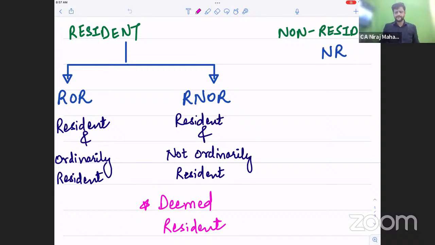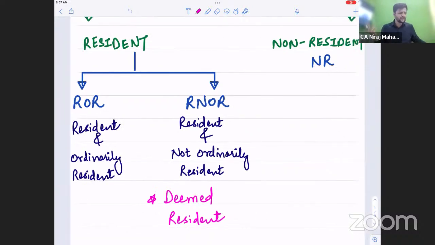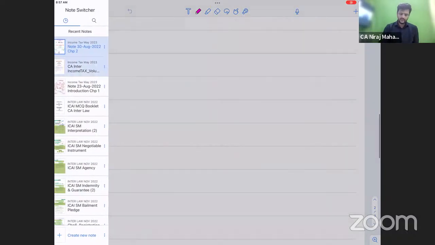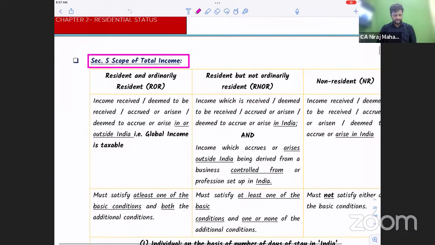Yes, you can say that. So he is in India, but he travels a lot outside India. Clear, all of you? A person who may have an international job and has to travel a lot can become RNOR. All right? So this basic thing we understood, bacho? All right. So check the first category.